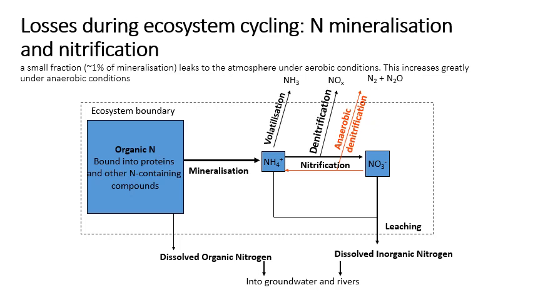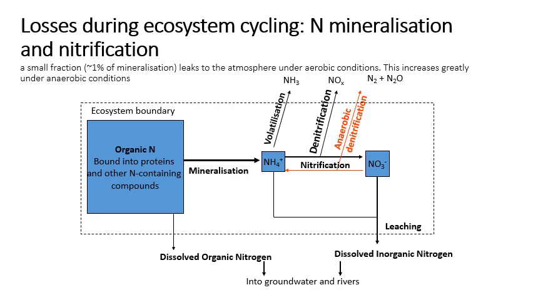Nitrate is also an ion in solution in the soil, but nitrate can transform into a gas as well. It can transform into nitrous oxide or nitrogen dioxide or nitrogen gas, and it can get lost to the atmosphere. This process is called denitrification, and it depends a lot on the amount of waterlogging in the soil. You can have aerobic or anaerobic denitrification, and then the nitrogen will go up as a different form of gas, but either way it gets lost to the ecosystem.